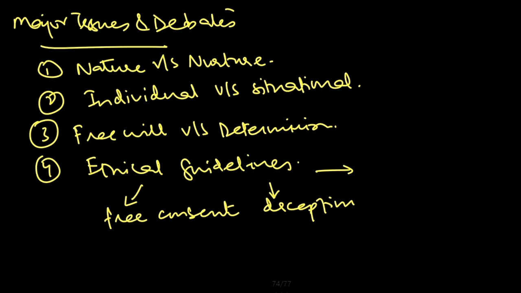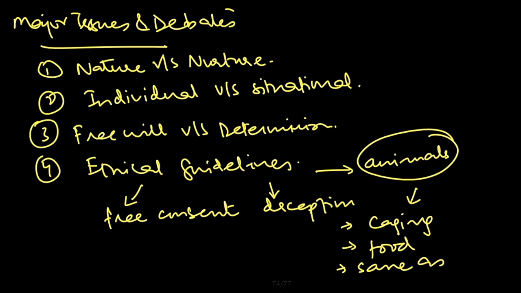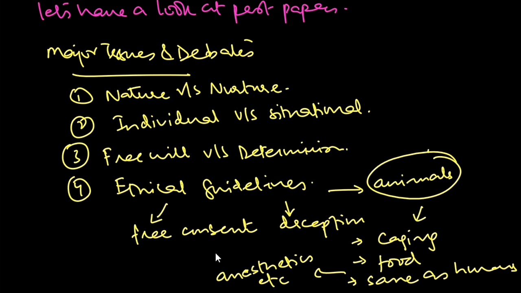In the ethical guidelines, if you look at the Pepperberg study, we can write about something about Alex, caging, etc. Then food, then they are given the same amount of anesthetics as they can bear. Because they are animals, they are not given extra or anything else. So in terms of anesthetics, in terms of pain, etc. For example, if it is related to animals, then whether a proper license has been taken or not.